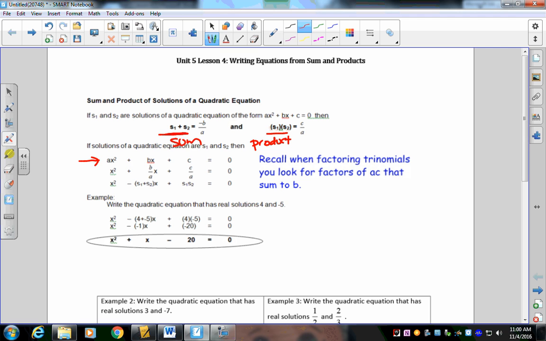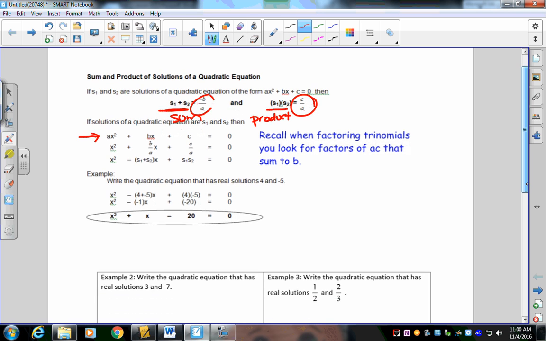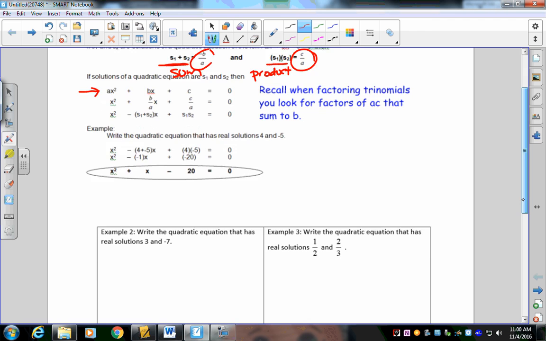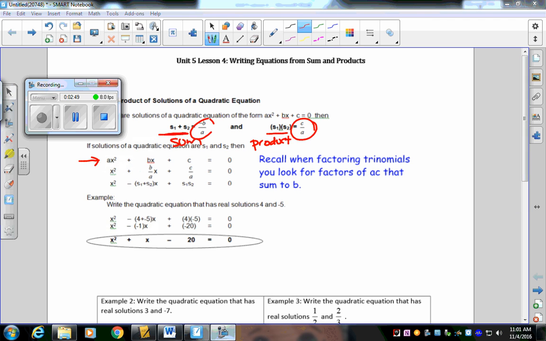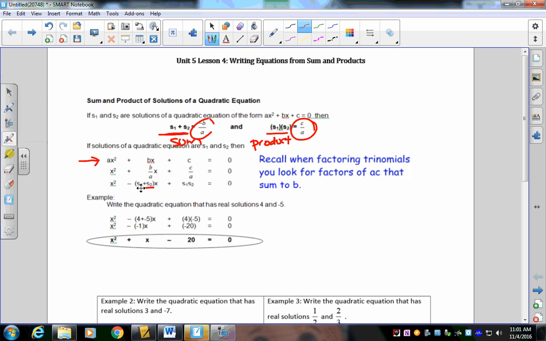Now, when you do this, if you add the two numbers together and you get a whole number, and you multiply them together and you get a whole number, that's telling you that your a value is 1. And you'll see what I mean by that shortly, okay? So looking at our quadratic equation, we can go ahead and just use this concept to plug in our b and our c values. And we'll deal with what happens if you do have an a value shortly.